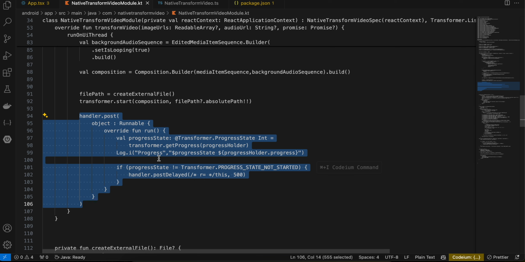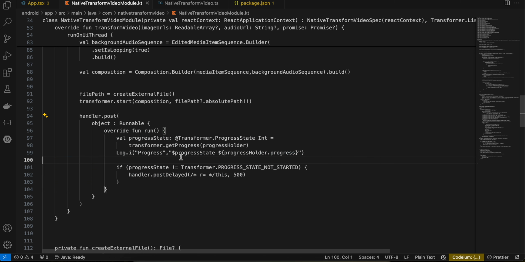Now I don't know how to use an event emitter in React Native's new architecture. That's the main problem. But in case you are able to figure it out, you should send the progress state as well as the actual progress back to the React Native side. Now the actual progress will be from 0 to 100, but the problem is sometimes it doesn't reach 100, it stops at 99. But with the help of this progress state you can identify that the video has finished conversion, because the progress state always becomes 0 once the conversion has finished. Otherwise it will be 1 or 2, mostly 2.